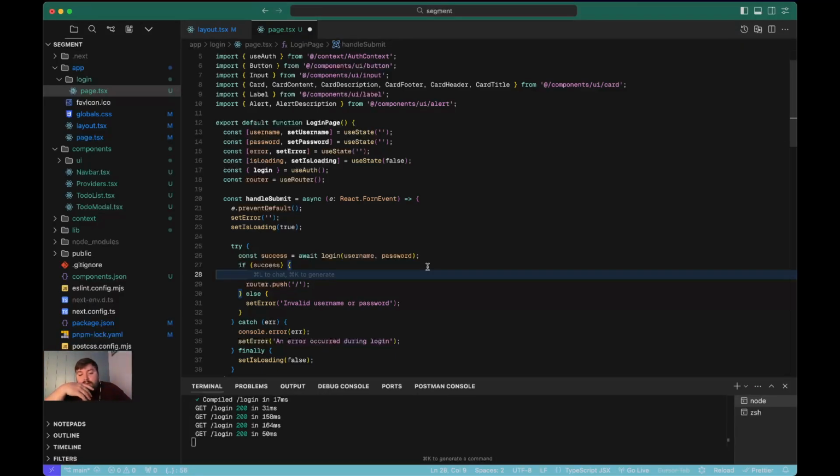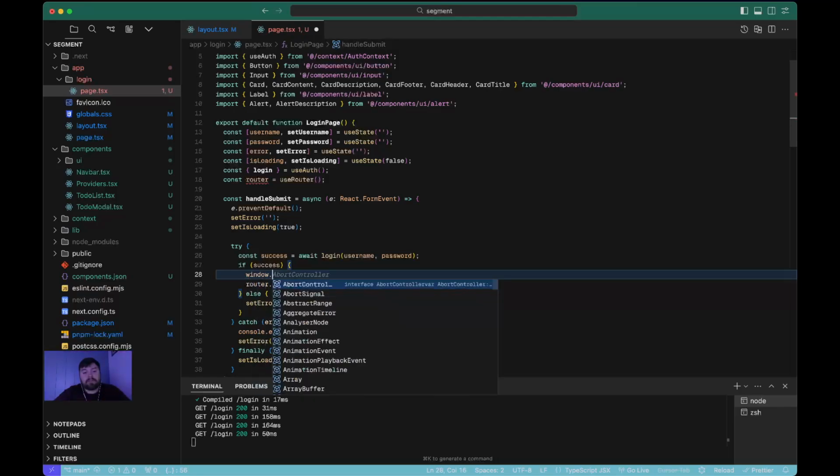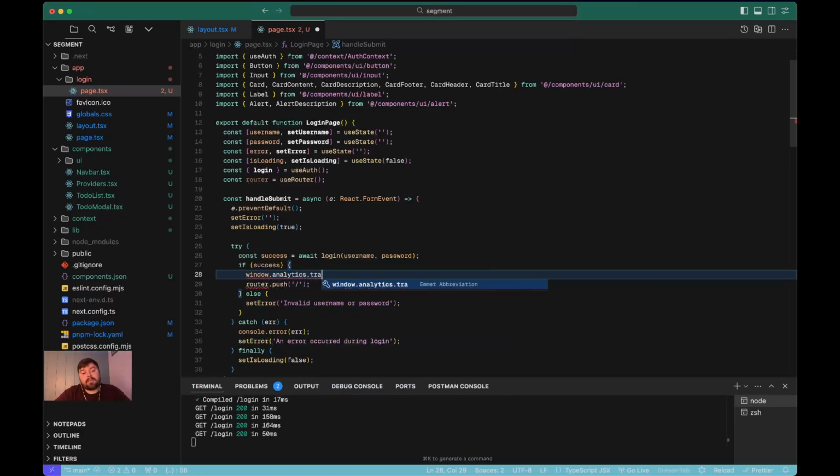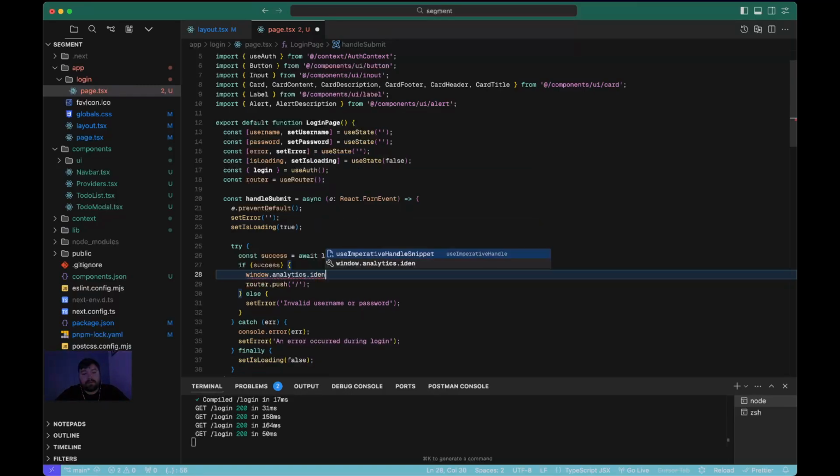Alright, so once a user is successfully logged in, something we're going to do is window.analytics.track. So actually we're going to do an identify first, and I'll explain why.